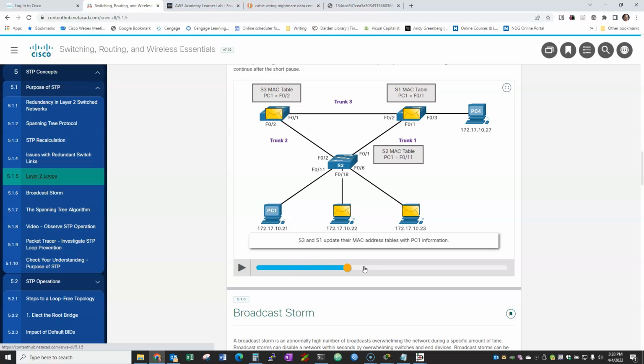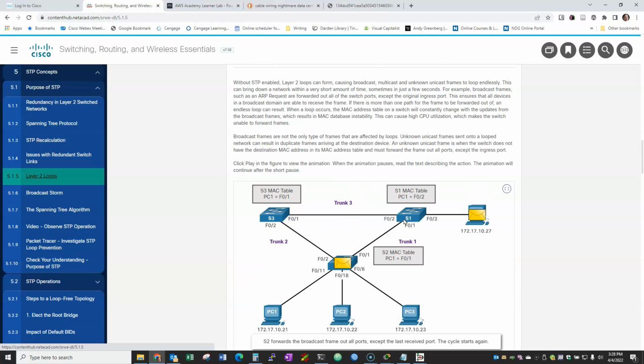The packet goes out from all the switch ports, right? And essentially what we end up getting is a problem where the packet bounces between the switch ports and thus it eventually overwhelms that switch.